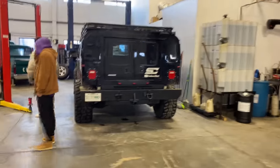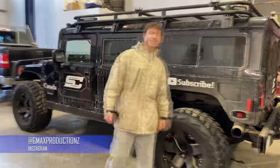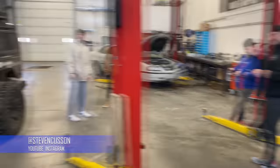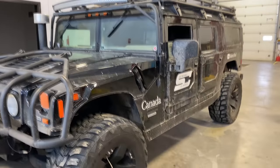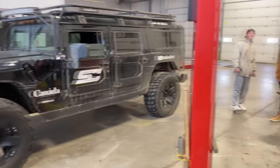All right, here we are. We got Steve's Hummer, the beast right there. We got Max in the way. We got Steve there taking care of business. Jamie in the background. Sorry, your name again? I'm Peyton. Peyton. There we go. That's what's gonna pull us out of the ditch right there. If I have to pull it out, we're in trouble. Well, we might get there.